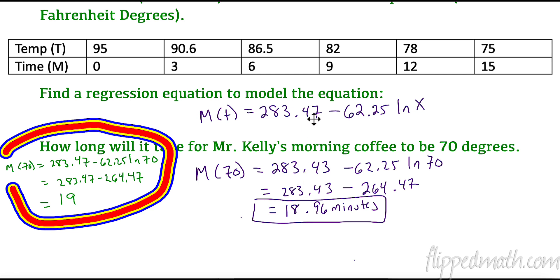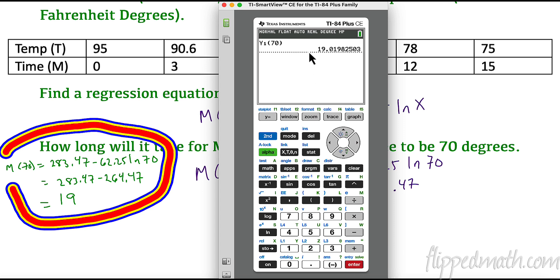This is my favorite mistake I see it all the time. Did all this really good work over here and I even checked it, I was like hey man 18.96 that's really close to my calculator version of 19.01, that's just so close. Then you realize you made a mistake and you did 0.47 but down here you put 0.43. Typo. It's my favorite mistake a kid makes because they do all the work right and I can't figure out why they get it wrong. They just made a copy mistake. If I actually did 70 with my equation I would have got 19.0198, I would even round this to 19.020. Remember pre-calc test three decimals.